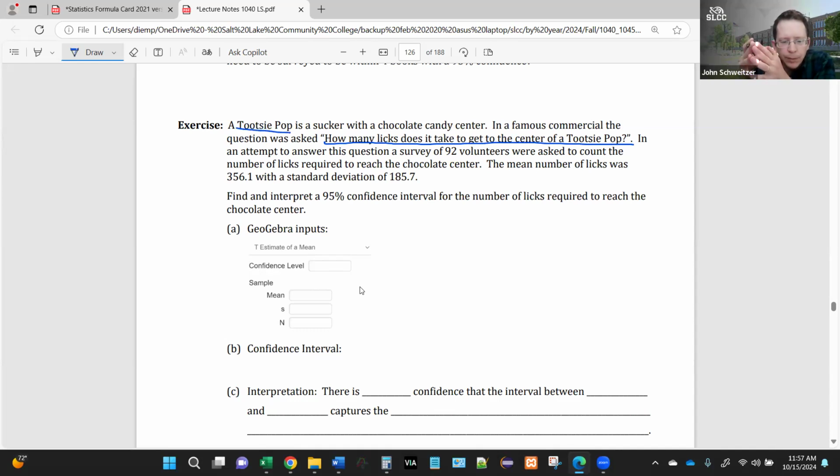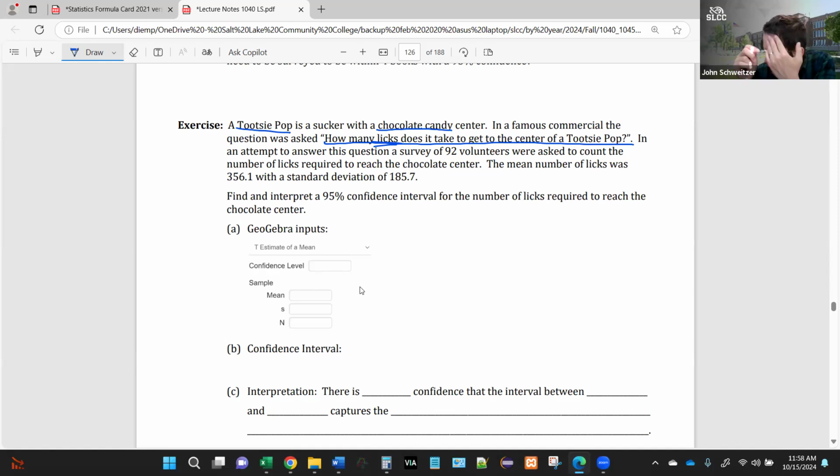So it's a candy sucker, and at the middle of the sucker they have various types of candies. One of the more popular ones is the chocolate at the center. So it's kind of cool, right? It's a sucker, but then you also get some chocolate. And the question that the owl asks in the advertisement is, how many licks does it take? And amazingly, there's actually real data about this. There were at least a couple of statistics classes that had students that volunteered to put together this data set. So they're out there on the internet, and you can look at this data.